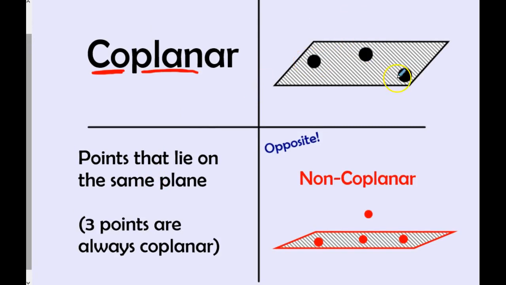If you ever have 3 points, for sure those will be on the same plane. Okay? Because remember, if you can connect 3 points, that makes a what? 3 points always make a triangle, sometimes a line. But a triangle is always on a flat surface. It's on a plane. Sometimes if you have more than 3 points, they may not be on the same plane. Non-coplanar.